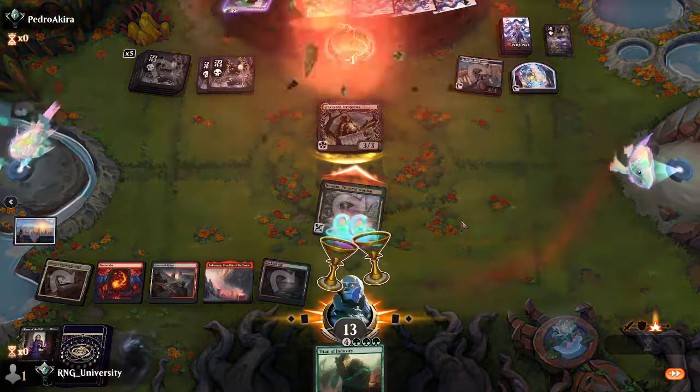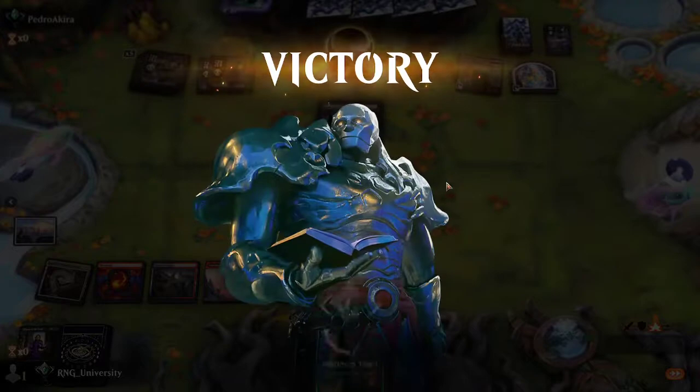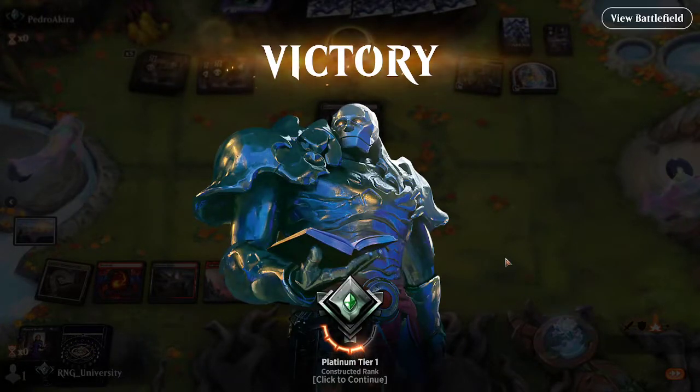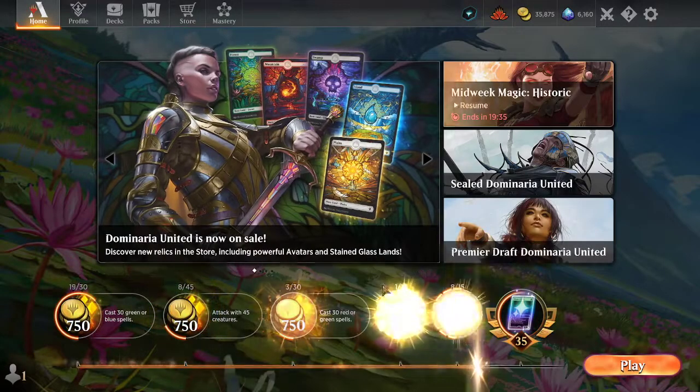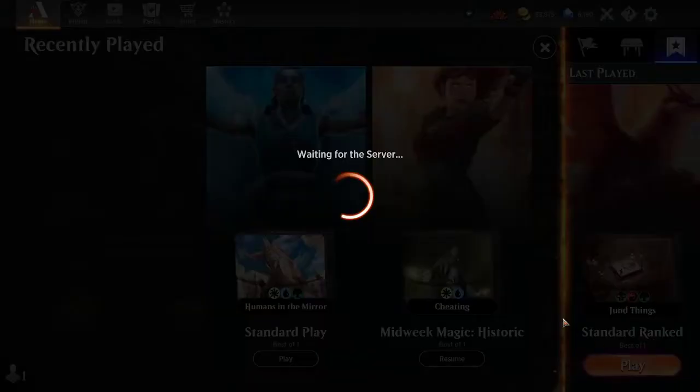GG. So yeah, I guess we clutched that game out, but there were some weird plays going on here. We didn't draw any lands. With 26 lands in the deck, we only drew 5 of them. I think our opponent drew more lands than us. See, all these require us to either play attack or play green spells, so we're just gonna keep going.